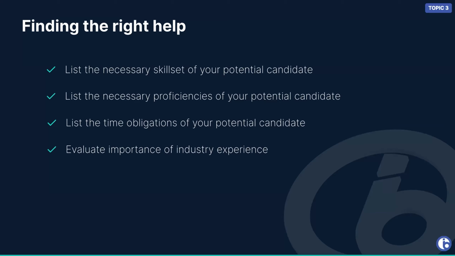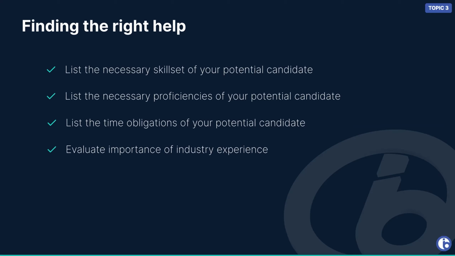So when we're talking about industry experience here, can I take someone who is literally brand new to the industry, who has never worked in the industry before? Often this becomes useful when someone is going to help you with basic tasks, something like file organization or just generally keeping your calendar for you. It's unlikely that you will really need them to have an awful lot of industry experience.